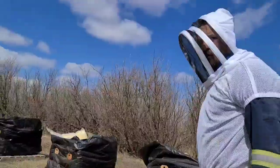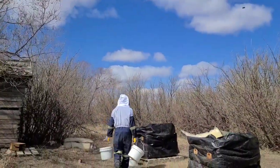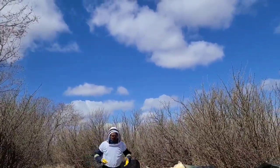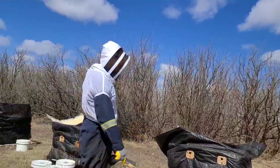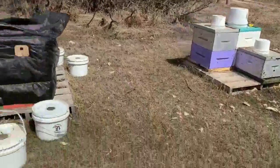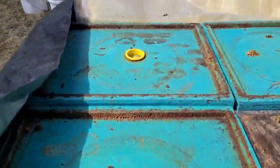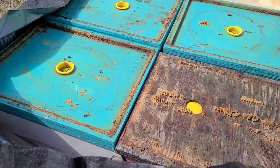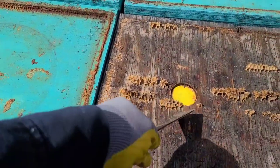So like I said before, these pails are only kind of half full. I don't want them to fill up the brood nest with syrup when they should be laying eggs. So here, I'll just grab this camera here and I'll show you what I did. So this one here is three hives, or four hives, but it's three. This one's dead. And I just flipped the lid, so it's upside down.